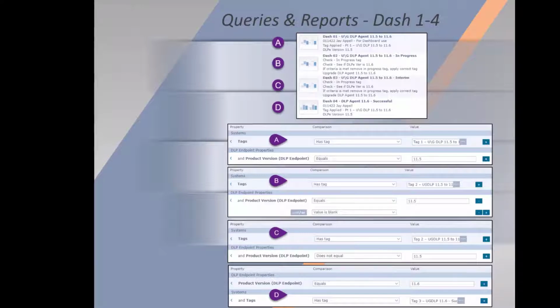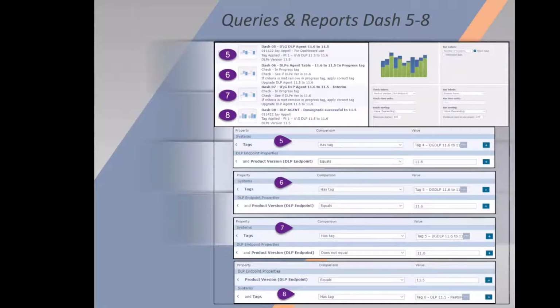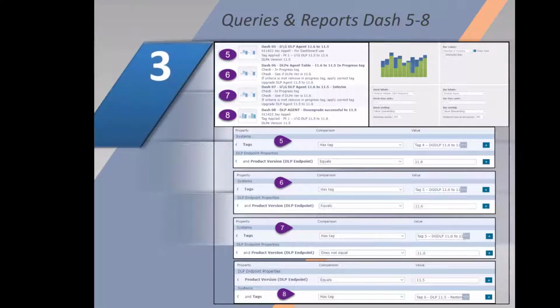When you go into -1, you want to make sure the configuration looks just like this. So on and so forth. Now for -5 through 8, the same thing holds true, and what I also did was to name all the tags by numbers. It makes it a little bit easier to go in and check your work and to know what you need to configure in the event the tags are missing. And then save all of your dashes as you need to make sure that they look just like this.